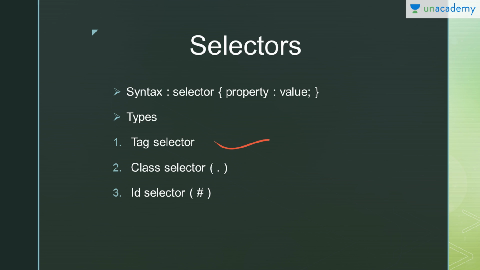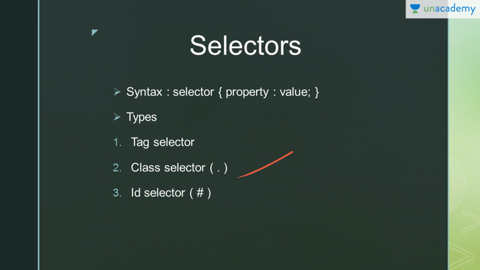And next is the class selector. The class selector is used with a dot. For example, if I'm using a paragraph, okay, and let's say that I have given a class name of paragraph1, right? So if I want to design that particular paragraph, then I'll write .paragraph1, and then I'll start the curly braces and write down the styling code between those curly braces, right?